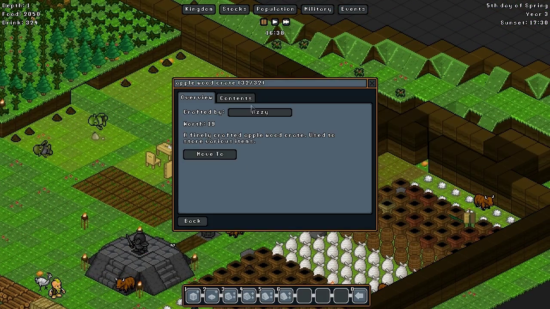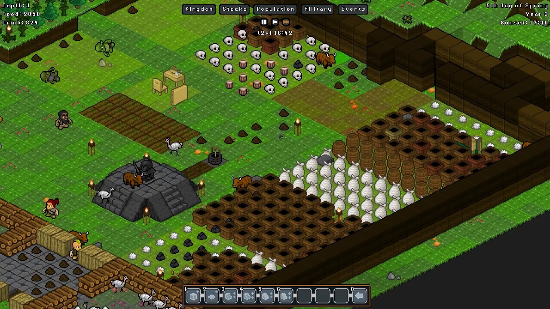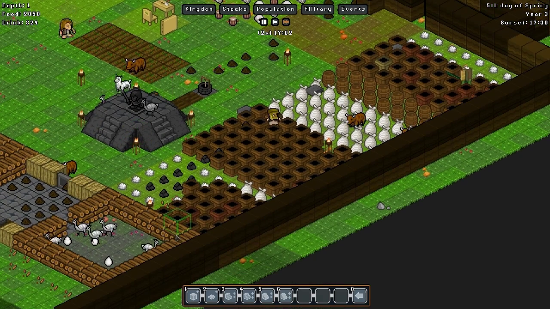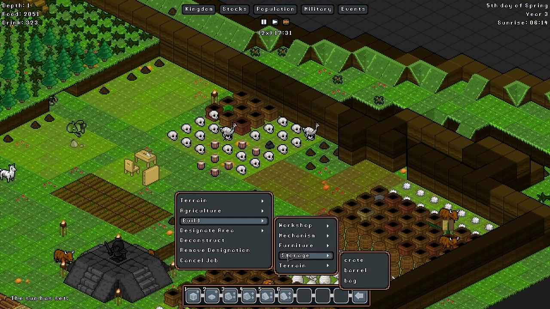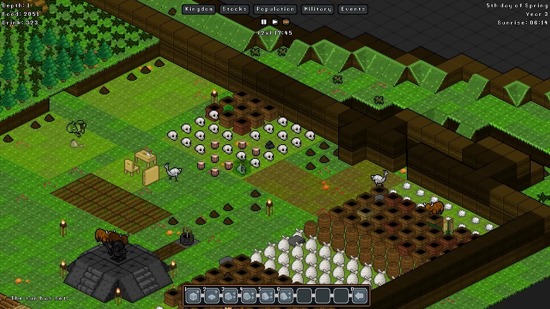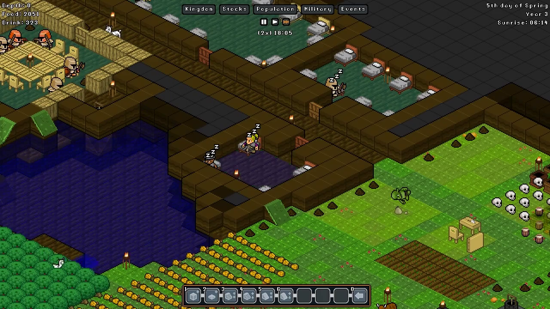Now, have all of these crates been filled with various things? Yes, unfortunately. That is a shame. Okay, let's deconstruct some more of these. And go ahead and build more storage over here. Anything we can do to try and store all these skull helmets we're making.